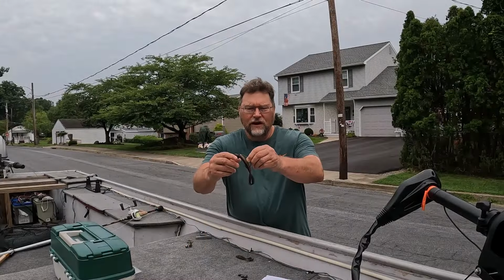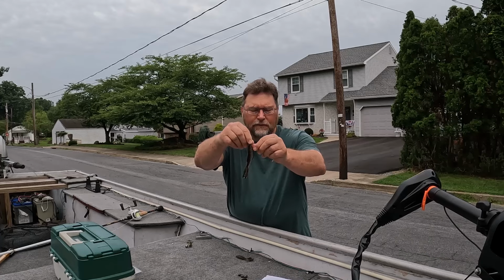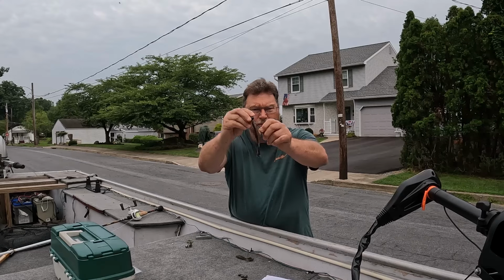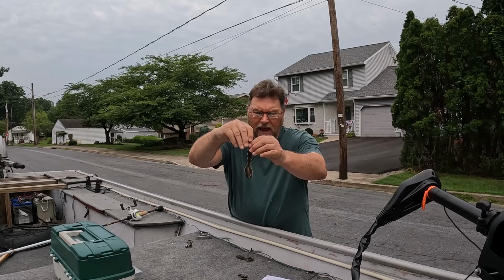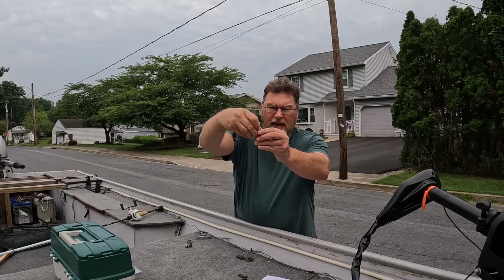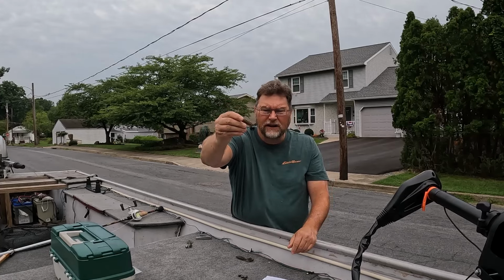So most of you know that I like this swinging football head. This one is made by Dirty Jigs, called a pivot point football head. And I like to throw these for largemouth bass. This is a 3/4 ounce head, so I can keep it on the bottom in fairly deep water.